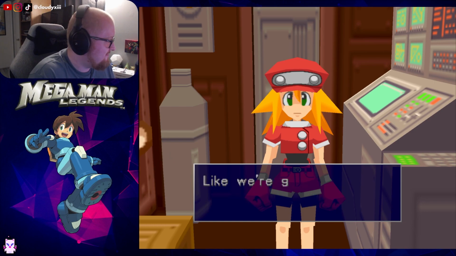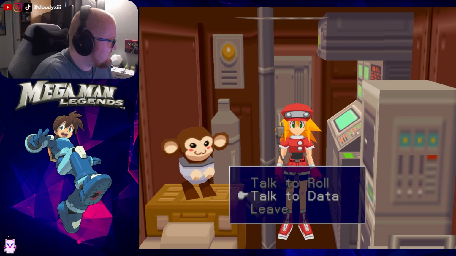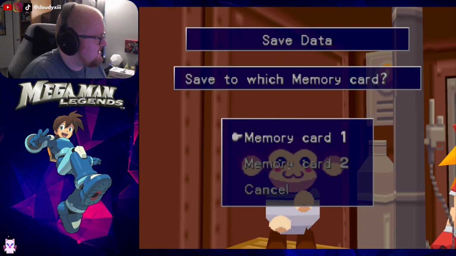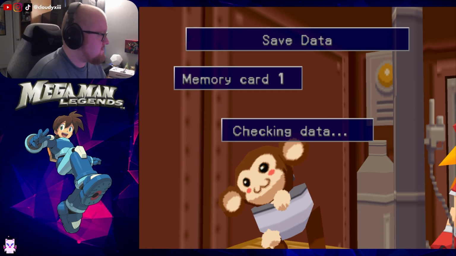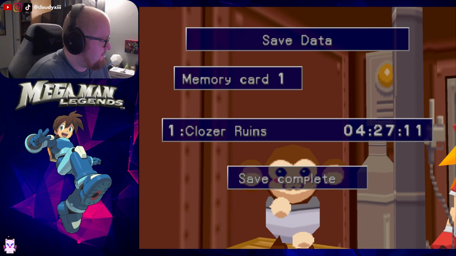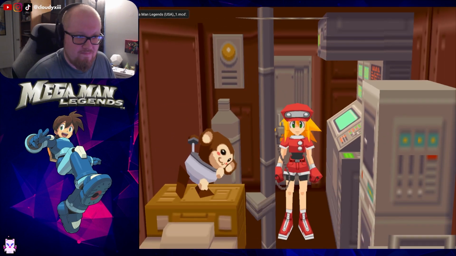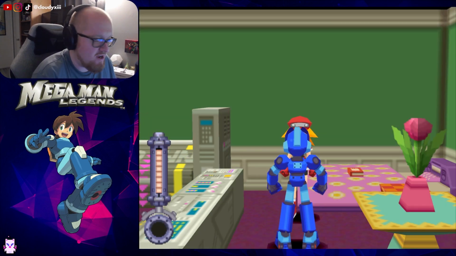Me too. I got a bad feeling about it too. Yeah. Everything's going to be okay, isn't it, Mega Man? I hope so. Okay, so talk to him. Energy charge, save. Yeah. Well, let's get out of here. Let's at least head back to the main area. And then we'll probably end the episode off there just because it's getting close to a half hour.